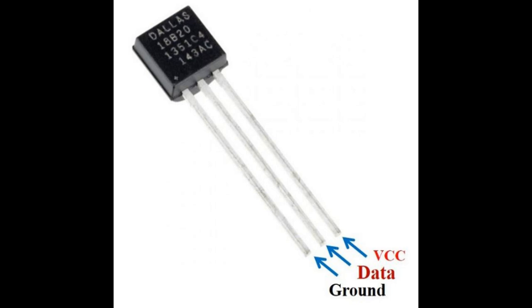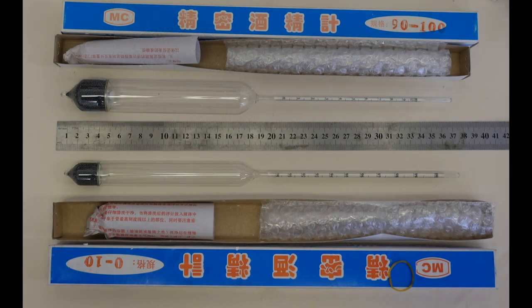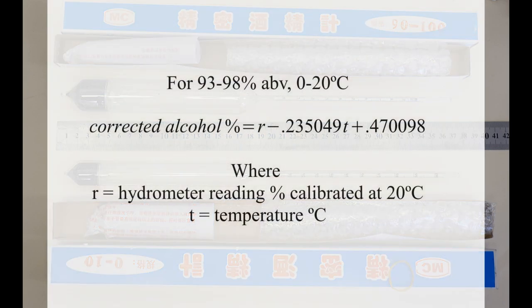Related to that is a final complication. These hydrometers are graduated in tenths of a percent, but the tenths are sufficiently far apart that you can make a fair estimate by eye of a further decimal place. If you're using a DS18B20 temperature probe, you'll be using temperatures with a resolution of 0.0625 degrees centigrade. Tables available to correct alcohol hydrometer readings for temperature generally only have a resolution of 1 degree centigrade or Fahrenheit and 1% alcohol, which is insufficient for this purpose. Therefore, you need a continuous interpolated function to approximate the relationship given in the tables, and for a spirit hydrometer, this is the function that I derived and used.